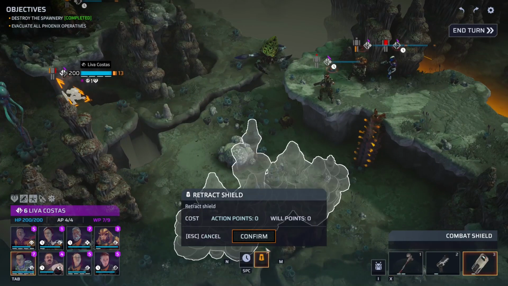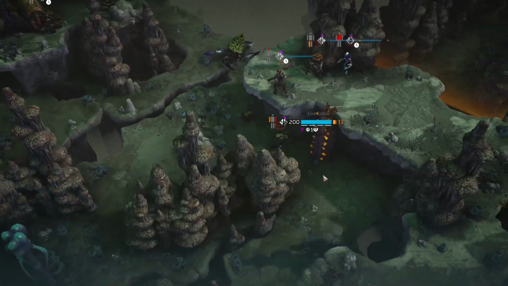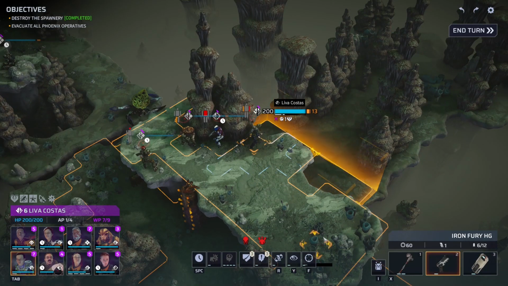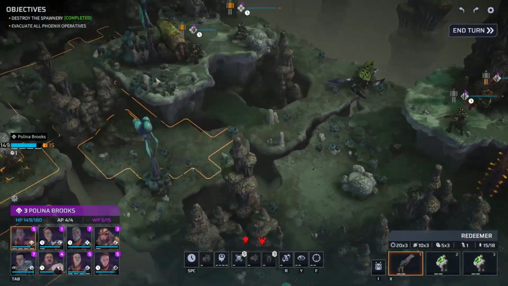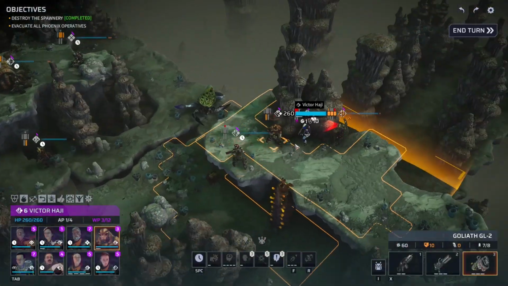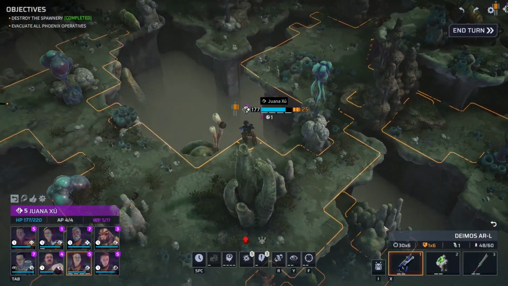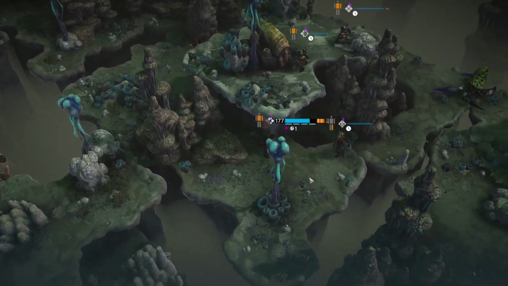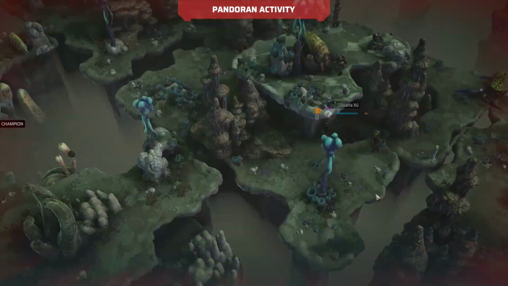I might have to wait another round, if only to make sure that Polina also makes it out. Why do the handguns have such massive range? I think Polina is gonna need at least one more round. That's unfortunate, but it is what it is. I don't think there's anything threatening me at this point. So I can live with that.